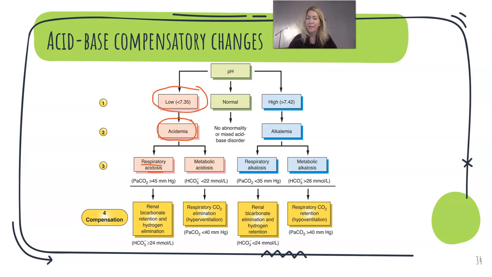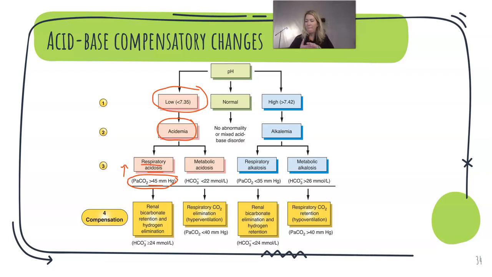Respiratory acidosis has to do with CO2, because we talked about CO2, lungs, acid. It also has to be increased CO2, because the higher the CO2, the more acidotic the person will be. This means your PCO2 or PaCO2, however you want to say it, is greater than 45. So you have an increased amount of acid from the lungs for whatever reason.